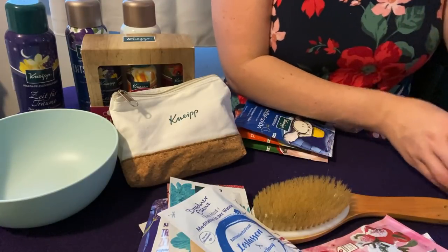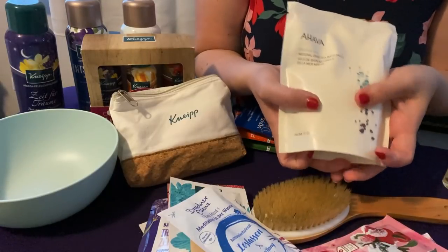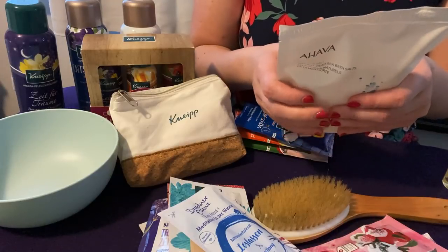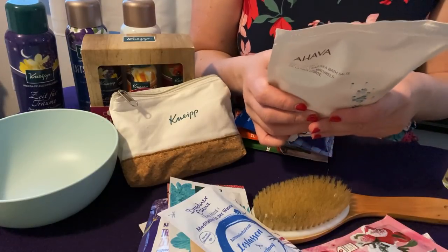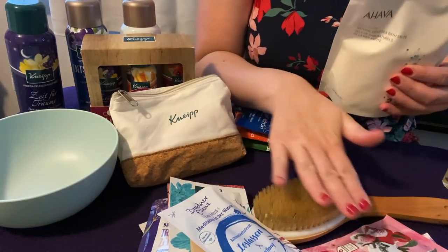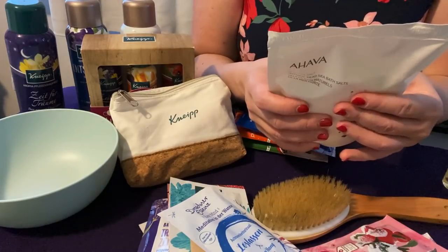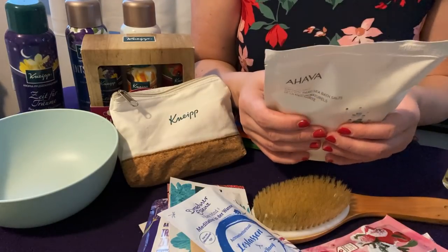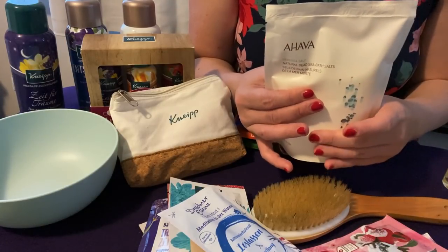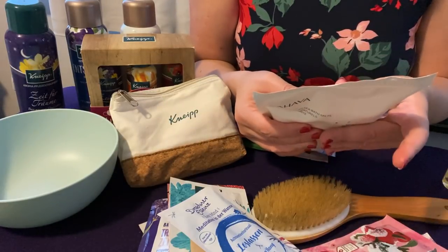And if you wanted some salts that did not have any scent, we've got this Dead Sea Salt from Ahava. This is just some natural Dead Sea bath salts. And we know that this is very detoxifying. All of these are detoxifying. These brands in particular that I have shown you are extremely effective. You will absolutely feel that detoxifying effect that we get from when we lay in salt or bathe in mineral salt. Okay?